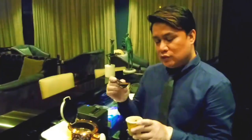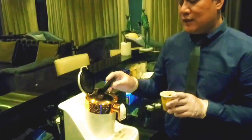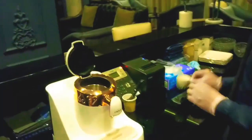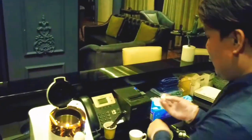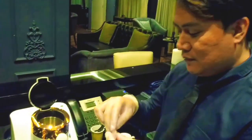Basta make sure lang na pag pinagrind yung coffee is naka-Turkish grind siya. Okay? So, we will put 1 scoop for 1 shot of our Turkish coffee. So, it's approximately 7 grams to 9 grams. Then, after we put our Turkish coffee, where's our sugar? Okay, so here we have your sugar, naka cubes siya. So we will put 2 sugar, white sugar.